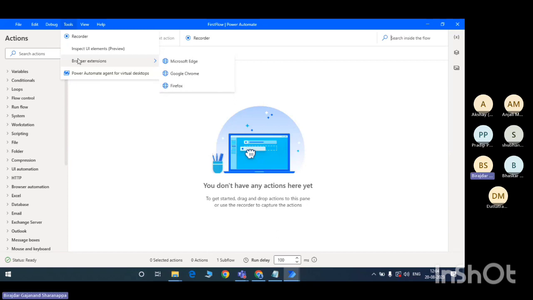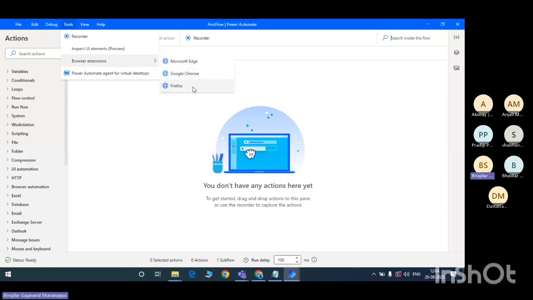In UiPath also, we need to install the extension before integrating with any browser. Like if you want to automate on Google Chrome, you have to install the extension. Similarly, by default it will get enabled when you install this Power Automate tool. But if it is not there and you want an extension, then come to the tools part and click on this browser option.